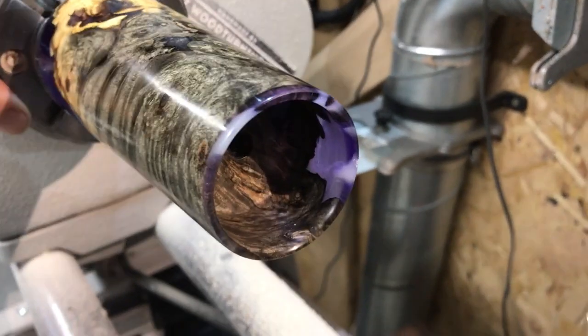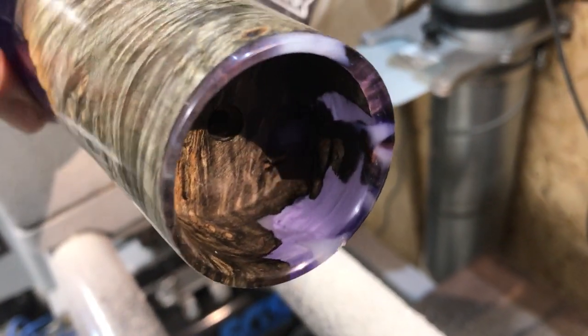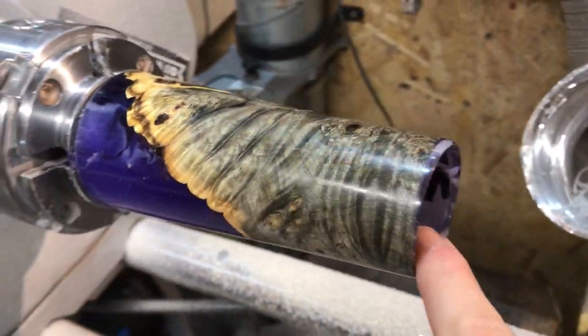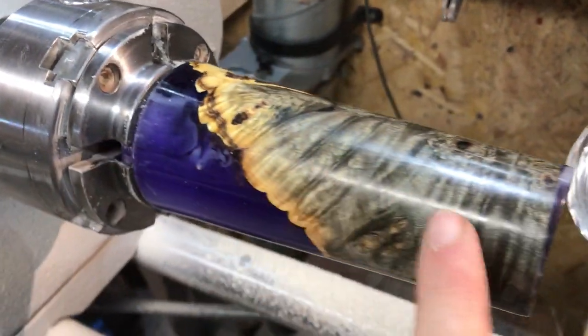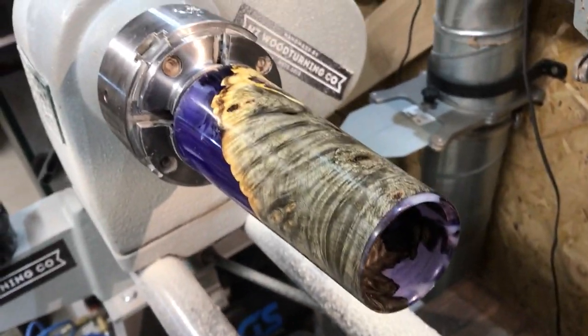So, as you can see, I have also drilled a hole all the way down the middle there. So, anyone know what that's for yet? I haven't got all the way down there yet because I haven't got a long enough drill, but I'll get one, because I'm going to make it go all the way to the end. It needs to come out the other side. So I'll do that in a sec.